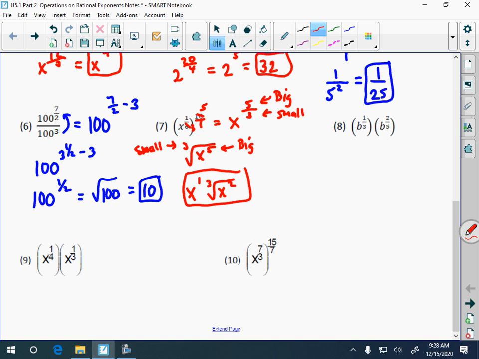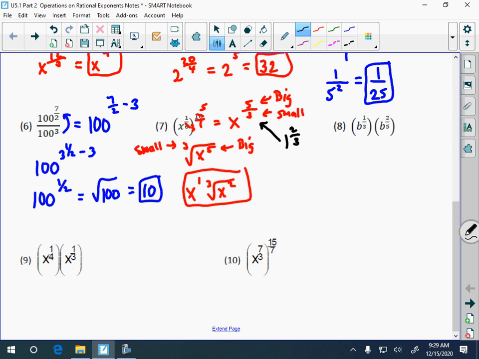Right? So again, all you're thinking of is if you can change this to a mixed fraction, then it can simplify when you convert it to a radical. So the 1, the 2, and the 3, just so you can see where they're all located. So it simplifies down to x cube root x squared, or x times cube root x squared. All right, so just be on the lookout for that.